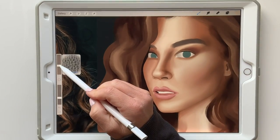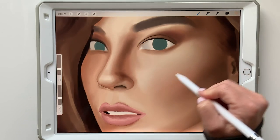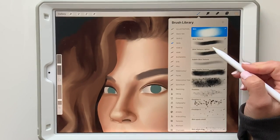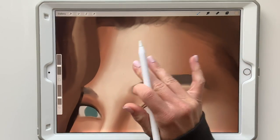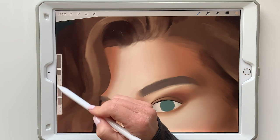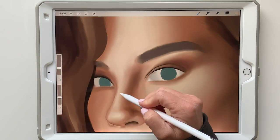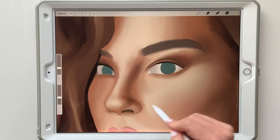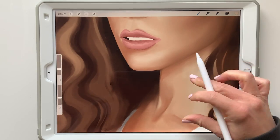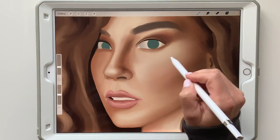Can't really see that. Maybe I've done it wrong. Oh, see, there we go. Okay, maybe that's a little bit much. And I'm gonna pick up this and try this one again. Ooh, skin sparkle. What's that? Let's try that. Oh, I like that. That's pretty.